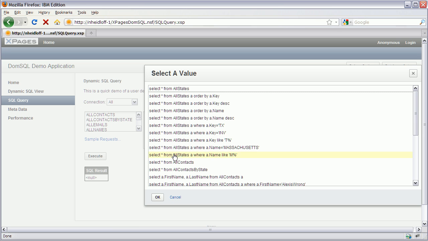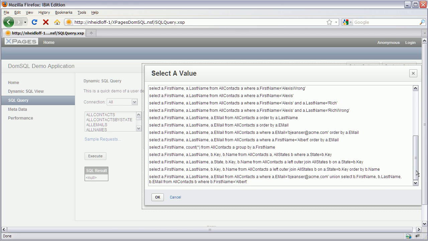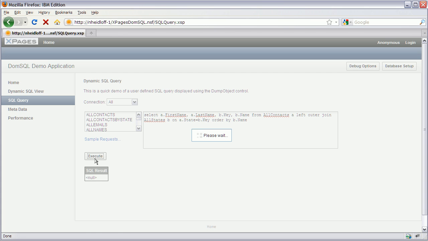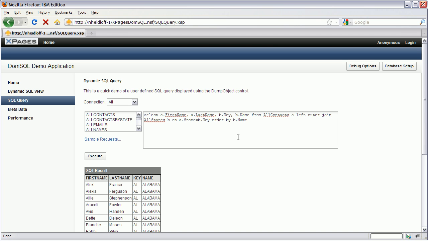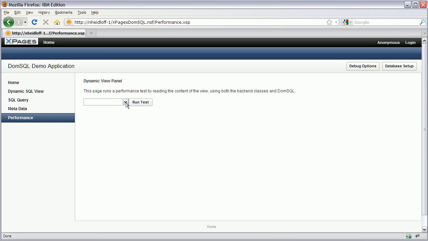And then there are two more pages which show the new functionality that is now available even for XPages developers. So let me just create one SQL query here, and there's a couple of predefined ones. Now the last ones here are especially interesting because things like unions and joins are done. So let me just pick one of these now, which does a join, and execute it. And you can see that this data here is not one view, but comes from two different tables. So that's pretty nice.